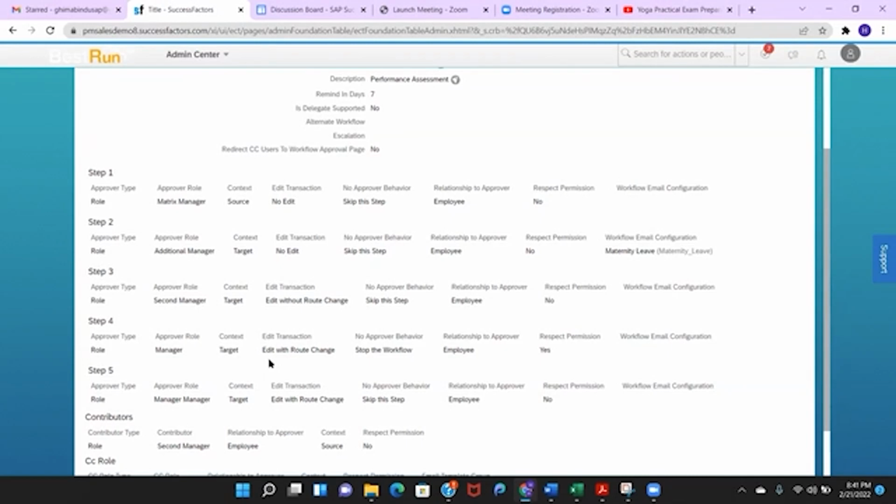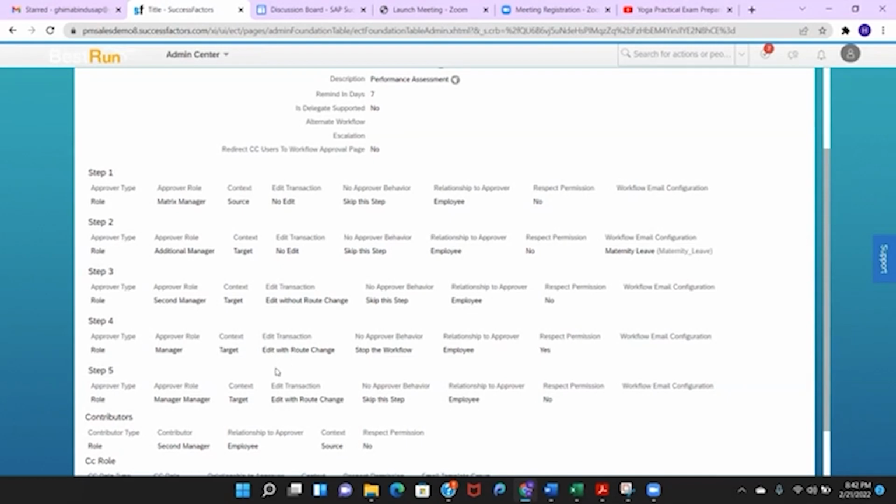The context helps you identify the manager who was there in the past and who is going to be in the future. Source and target. Target is the current manager and source is the previous manager, right? No, source is the current manager. Okay, target is the previous manager. Target would be the future manager. This only works that way. Oh, okay, it is not past and present, it is present and future. Okay, I'm sorry.